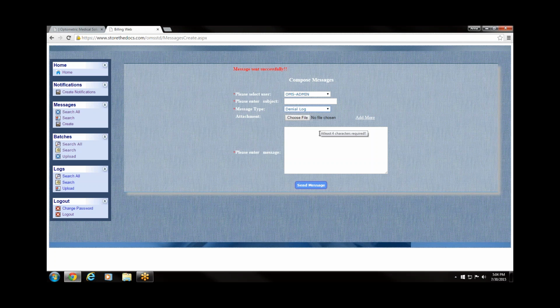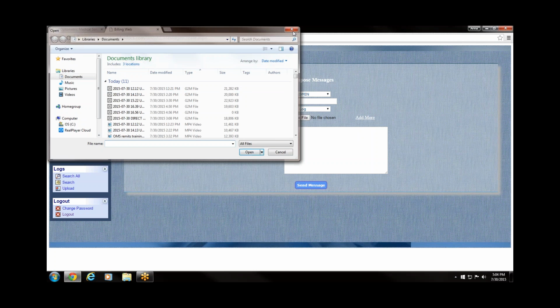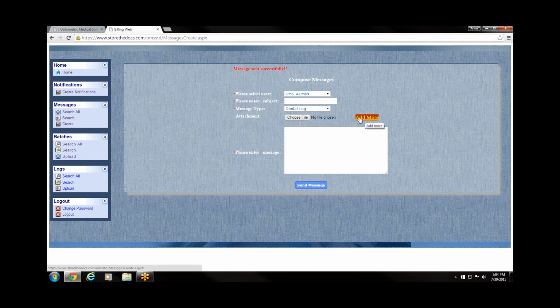It is not necessary for your office to upload a new claim to our team, as we are able to make the needed corrections for each claim. If it is necessary, we will notify you through the denial log to upload a new claim. But generally, our team will make the corrections for you. And again, if we require additional information, maybe the denial requires medical records to be sent, you can scan your medical records and choose a file of those medical records and upload it with your message.